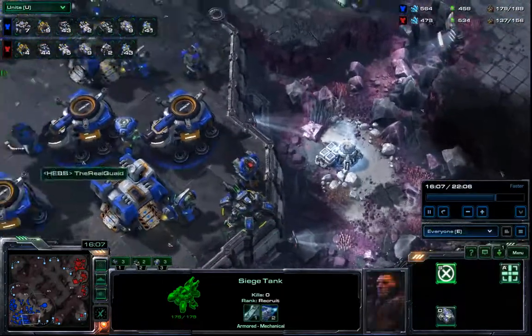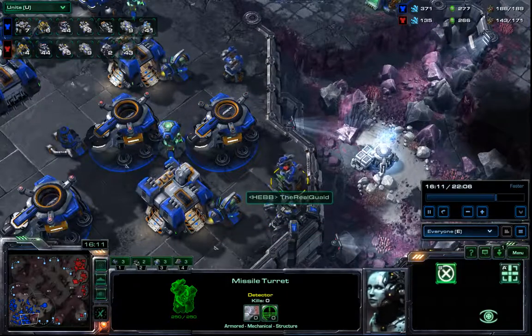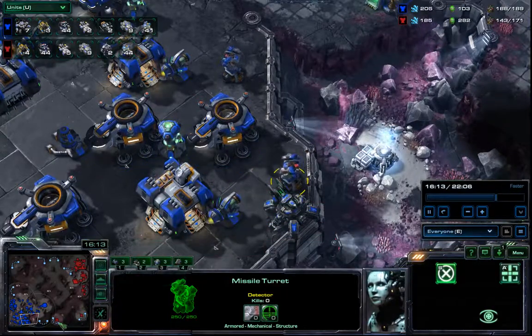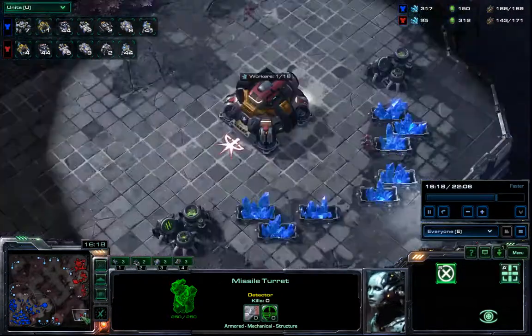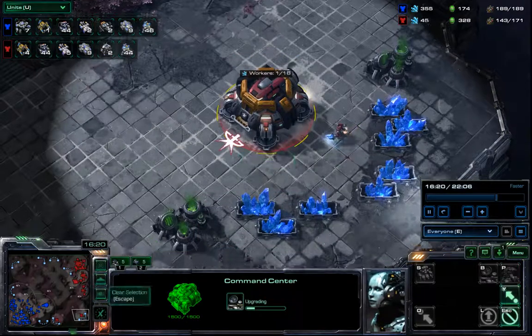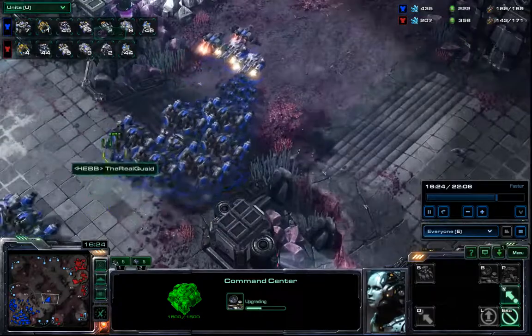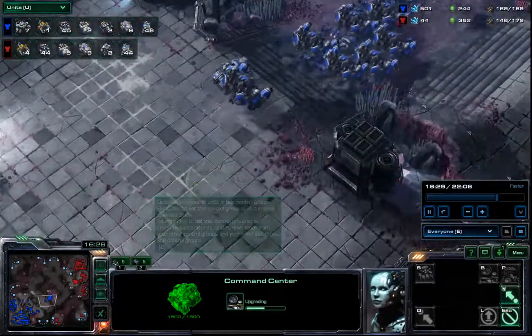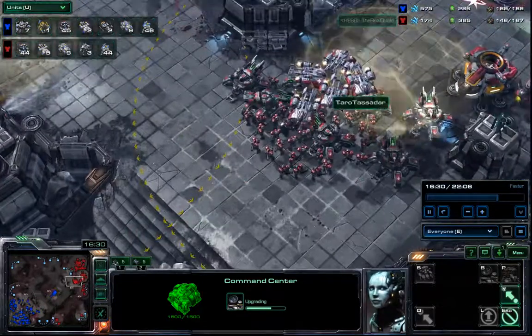This tank had to siege up because it couldn't get out. It's blocked in by this tech lab and this turret. So his greed is a good idea, but he's not making... well, now he's starting to make orbitals, which is smart. That's what he should be doing. But this force is coming towards him now. Right, this is going to be a big engagement here.